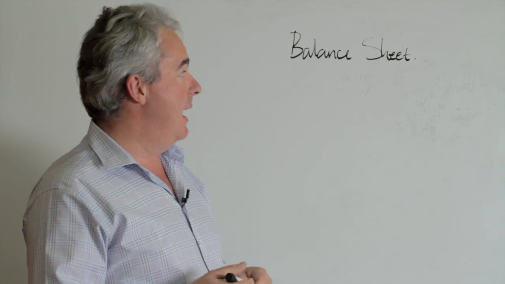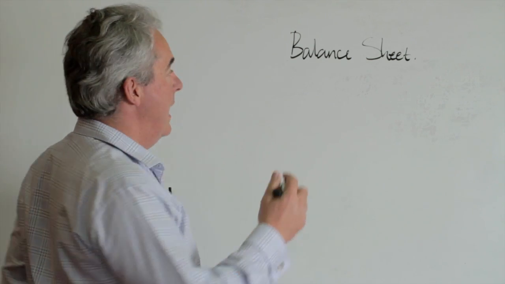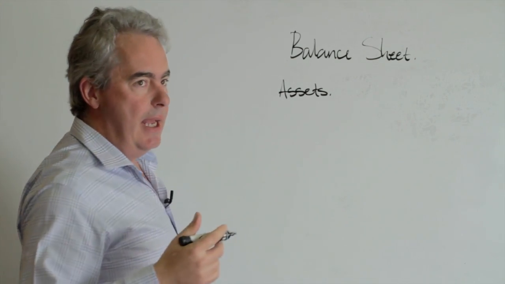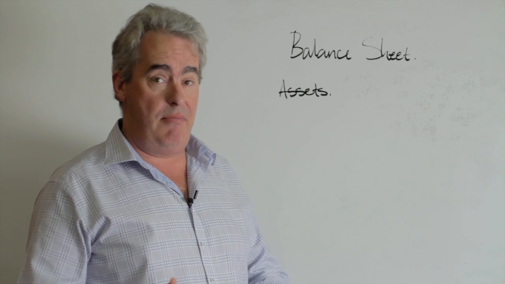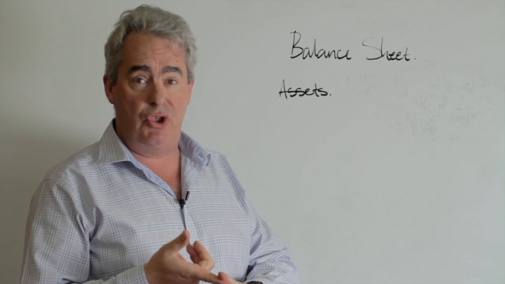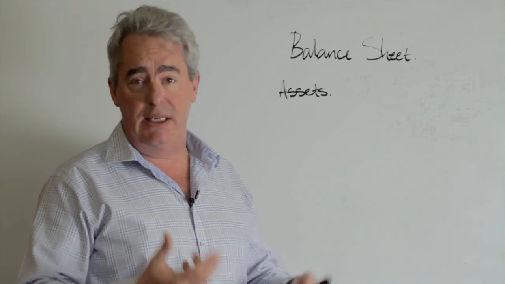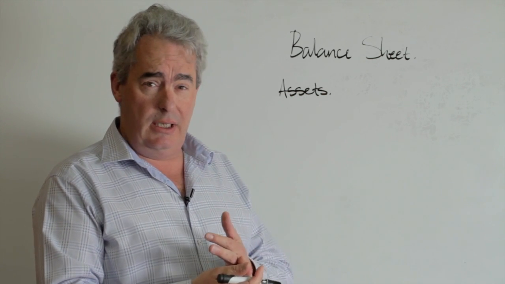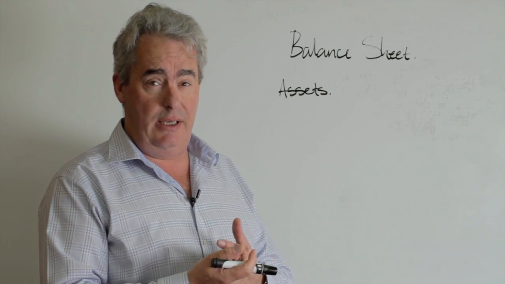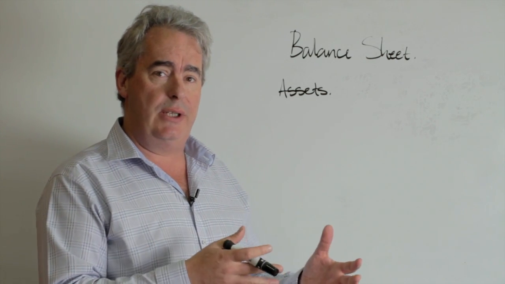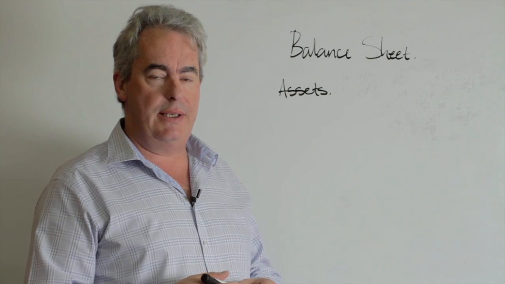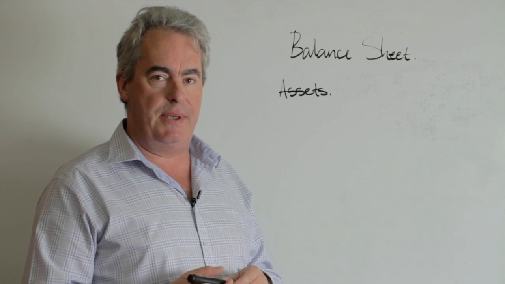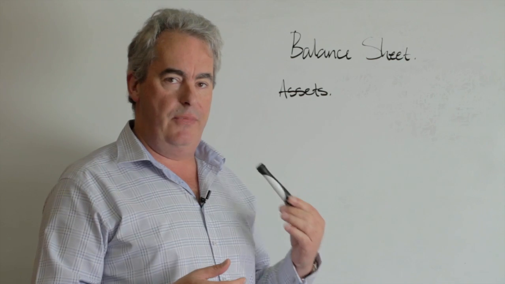So getting back to the actual format of the balance sheet, you'll notice there are three major accounts. The first one is what we call assets. These can be physical assets like cash at the bank, cars, product and machinery, stock. They can also be intangible assets, things you can't touch, things you can't feel. They can include goodwill, intellectual property, and in Australia, formation expenses, so the costs you've actually incurred to create the structure that you're operating in. So there are assets that we record as at a particular date, and we record a value on them at that particular date.